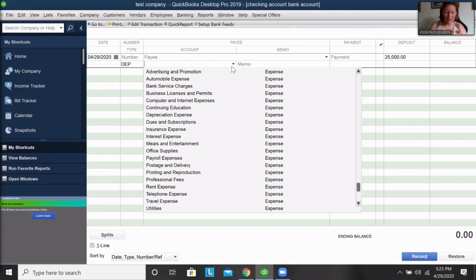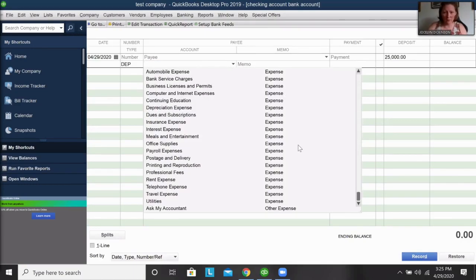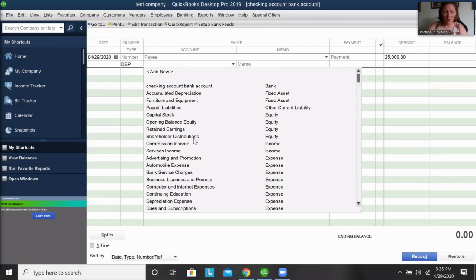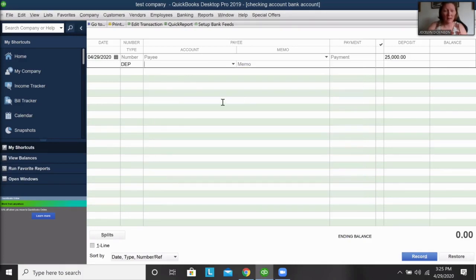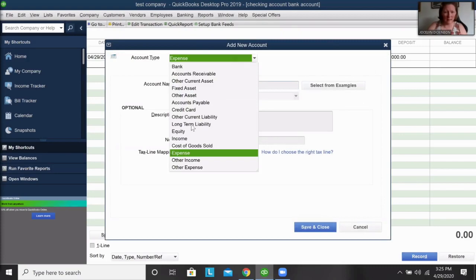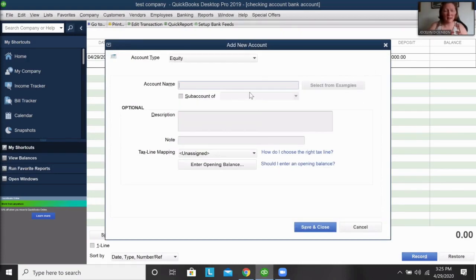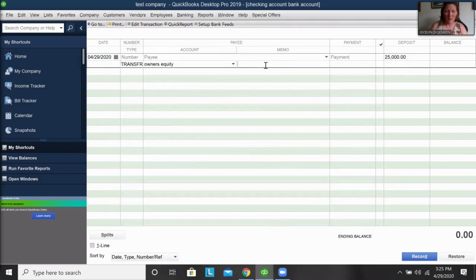There's a couple different ways you can handle it. You could put it as owner equity. Let's see if they have owner equity in this one. This one doesn't have owner equity. So let's say this is an equity account, because essentially it's not income, it's not a loan. Right now, as it stands, we got the money. It belongs to the owner, depending on what kind of company you have. I'm doing an S corp right now. Let's say owner's equity, whatever. So this is the PPP loan proceeds.